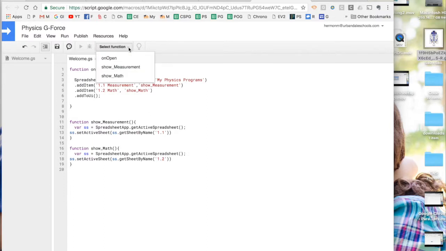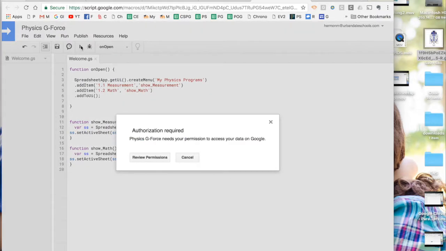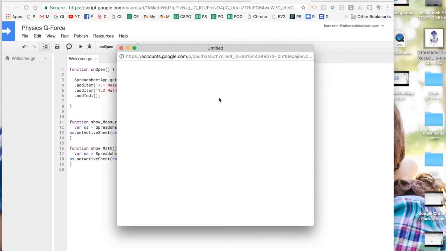Let's see, I think we can probably come here and do on open and run it. Authorization required, review permissions. Yeah, we have to go through this process again.